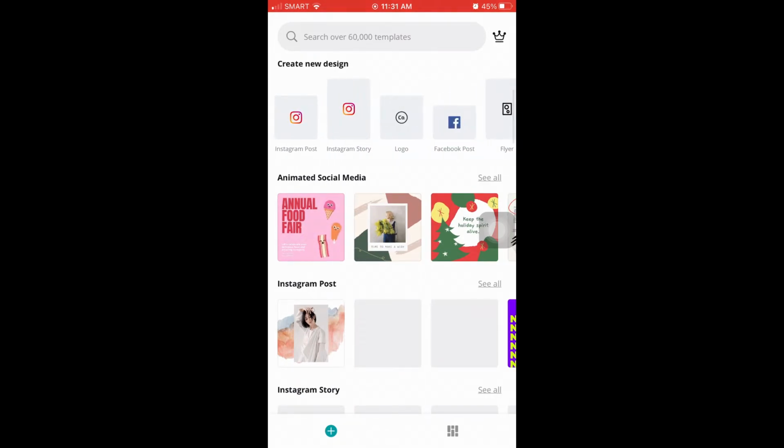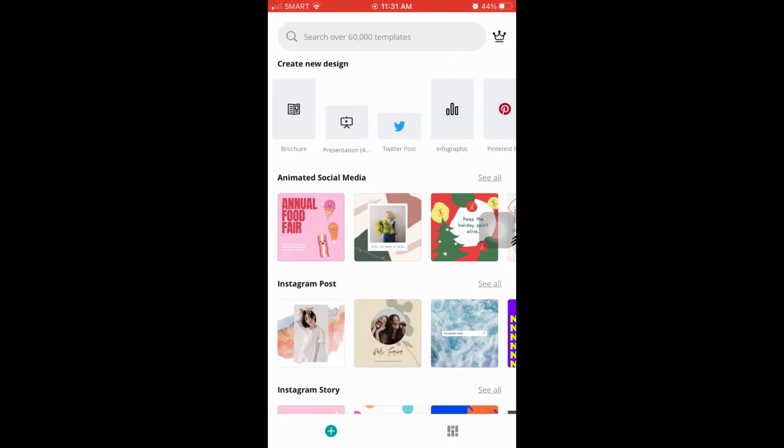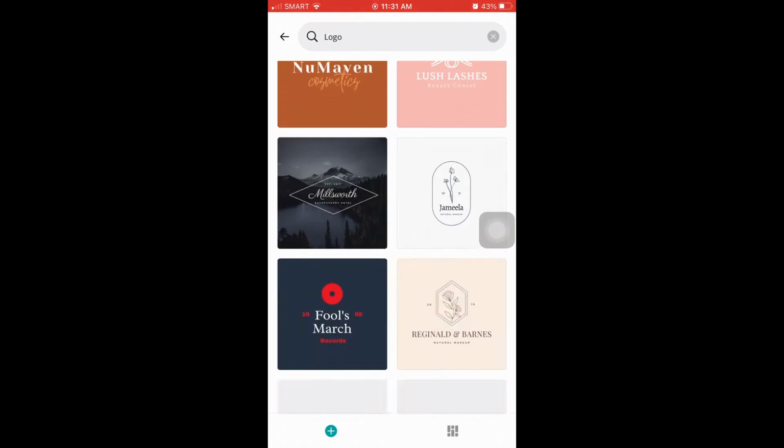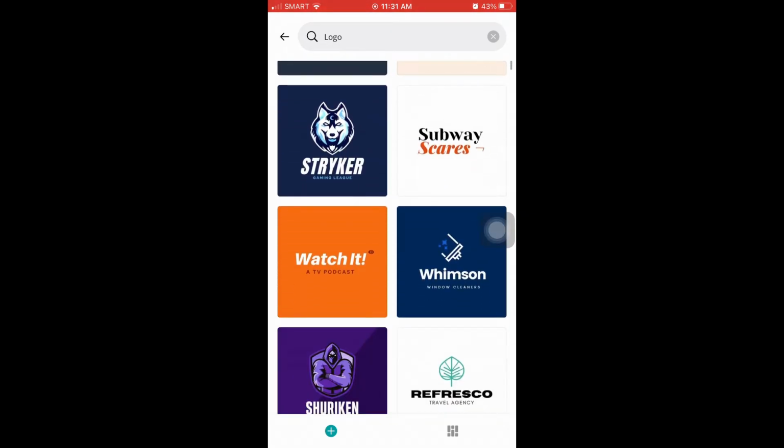And this is the interface of Canva. On the upper part, you will see the various things that you can do on Canva, such as making your Facebook post, thumbnail, YouTube channel art, newsletters, programs, Instagram stories. You can make it in Canva, a very creative one. And this time we'll be focusing on creating a logo.